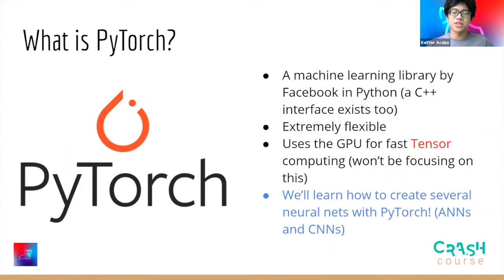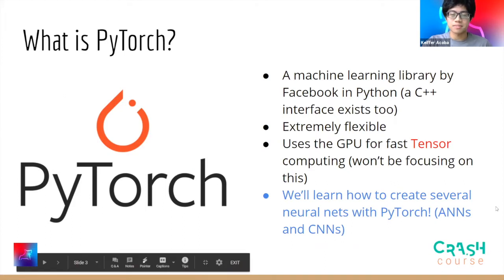It was originally created with the purpose of being able to utilize a GPU, which is what's located on many machines for fast computing of matrices. It was really used to make use of those GPUs to make machine learning models run and train very fast. It uses something called tensor computing. We won't be going over that. We're just going to be focused on how to actually use the library to create the machine learning models that we want to make for any type of data we want. Specifically, we're going to go over ANNs and CNNs, and I'll go over those in a bit.